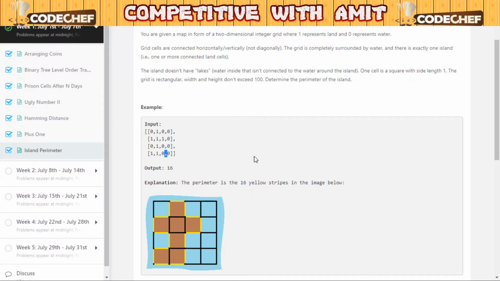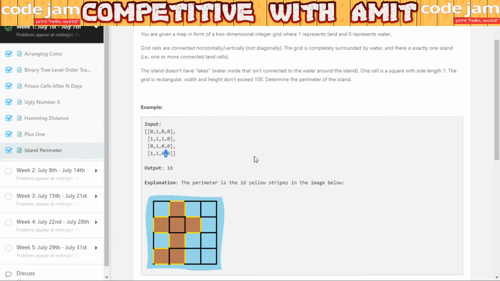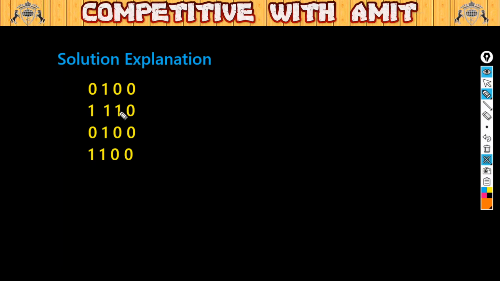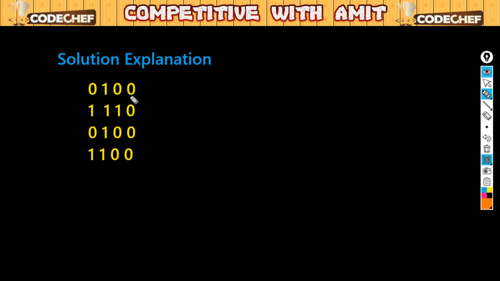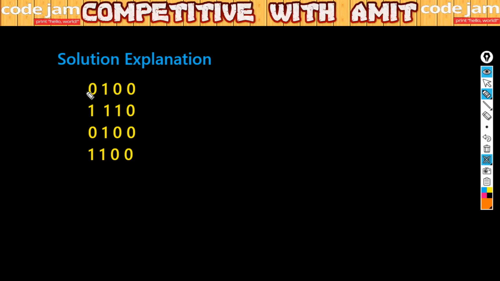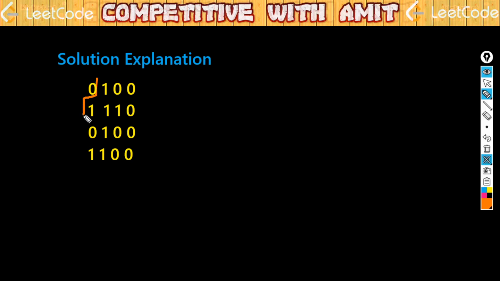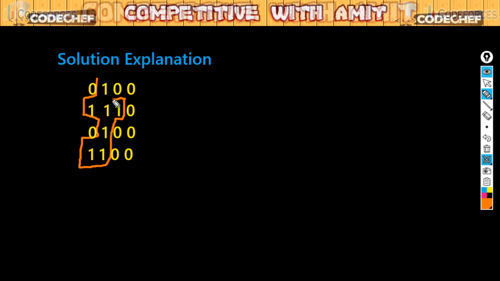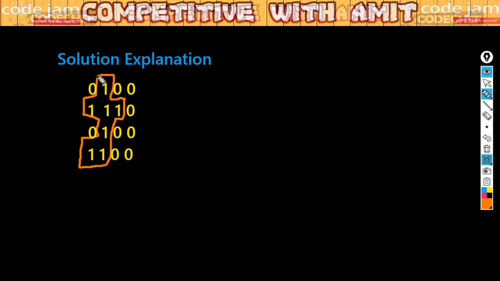So this is how we have to calculate the perimeter, and now we will discuss how we will calculate it. For understanding the solution and approach, we will take this as an example. We all know that 1 represents the land part and 0 represents the water part. So first of all, if we want to find the perimeter of this, this will be our first segment, second, third, fourth, 5th, 6th, 7th, 8th, 9th, 10th, 11th, 12th, 13th, 14th, 15th, and this is the last, 16. So the answer will be 16 in this case.